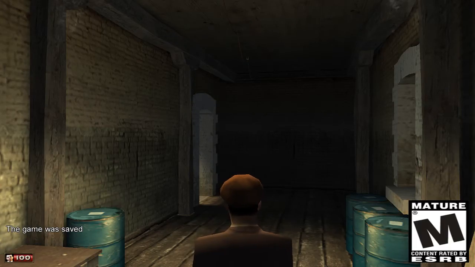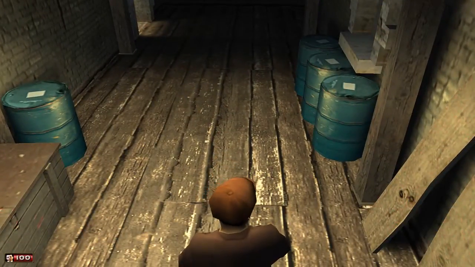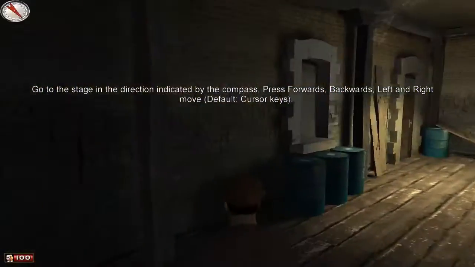Okay, kid. Here's where you're gonna learn what it takes to be a real mafioso. Every wise guy has a compass in his head, telling him which way and where to go. So, follow your inner compass and go to the stage with the table on it.